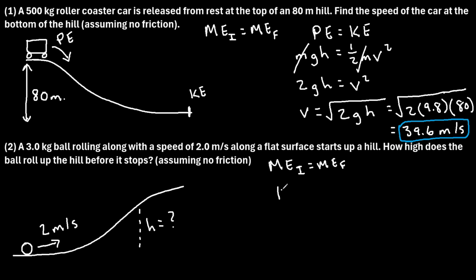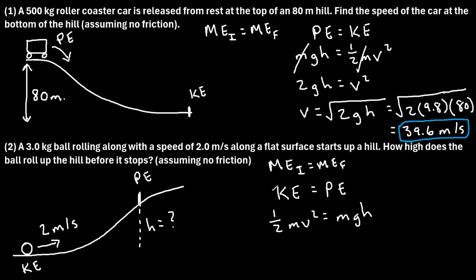So we can say the initial kinetic energy must be equal to, once the ball actually reaches a point up here on the hill where it stops, it no longer has kinetic energy, but it does have potential energy because it has climbed up a certain distance above the Earth's surface. So it only has kinetic energy here, and it only has potential energy here. So this initial kinetic energy must be equal to this final potential energy. And again, we're just going to fill in the values that we know. Kinetic energy, that's 1/2 mv squared, is equal to potential energy, that's mgh.